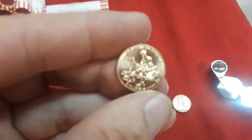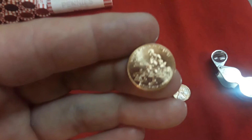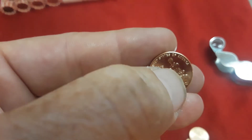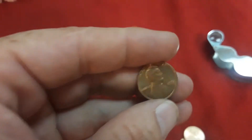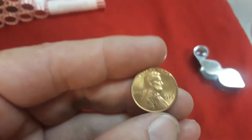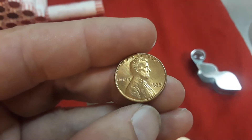The cool thing about the 2009s as far as the pennies: they are known to have quite a few errors. You're looking for extra thumbs around the hand, around the Bible. We also found some pretty nice examples — here's a 1979 in really good condition, a Philly. And then a 1975 Philly. The only bummer is that fingerprint going across it — somebody must have hit it right when it first came out — but it's a good looking coin.